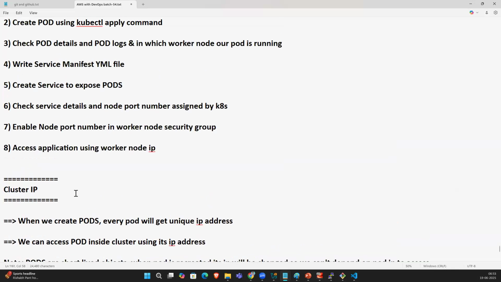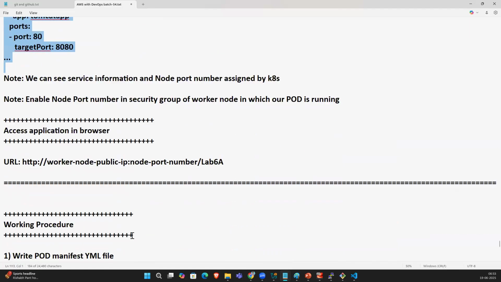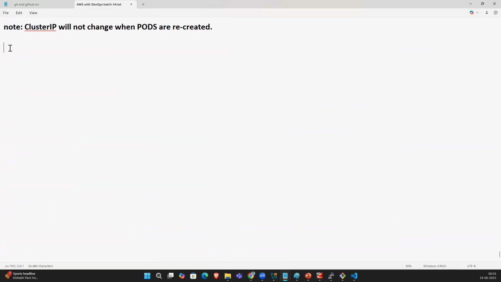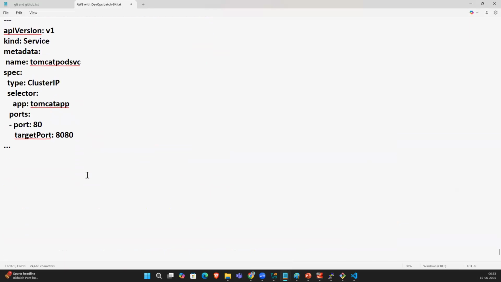So what is that? This is the service.yml, right? Now you can write the cluster. In the service metadata spec, instead of node port, we can use Cluster IP.